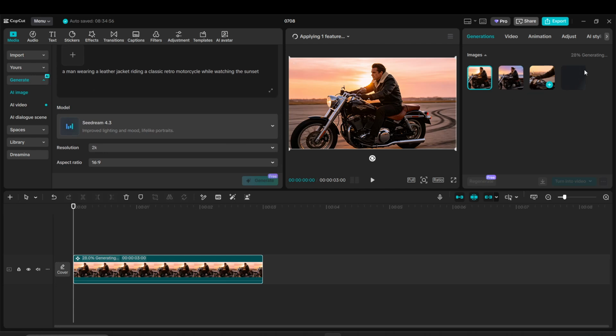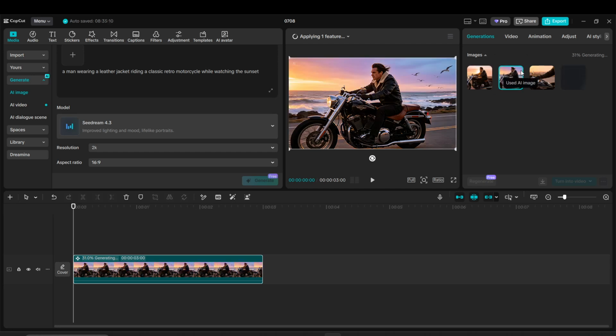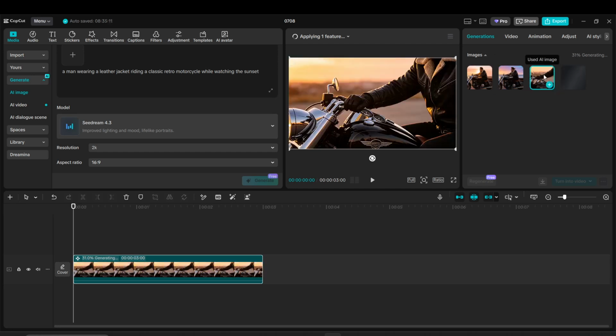When your prompt, aspect ratio, and style settings all look right, click the Generate button on the right side. CapCut will begin creating your custom artwork, and you'll see the result load directly inside the interface. And that's it! You've gone from the homepage dashboard to the Create Image tool, entered your prompt, configured the style settings, and generated an AI image in just a few quick moves.